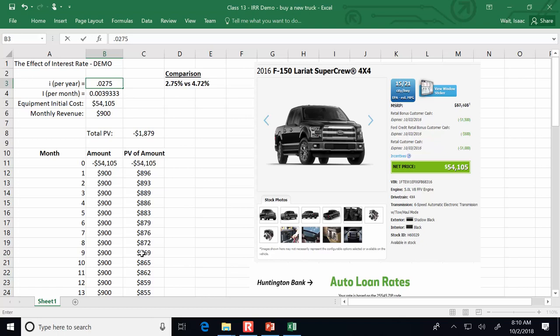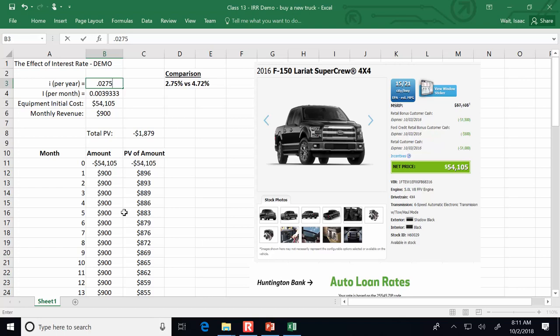Less discount, yeah. Because what we're saying is that the value of money is decreasing at a slower rate. Remember, inflation means the inflation of prices, not the inflation of value. So as prices inflate and the money supply inflates, that means that the value of each dollar in present terms goes down.